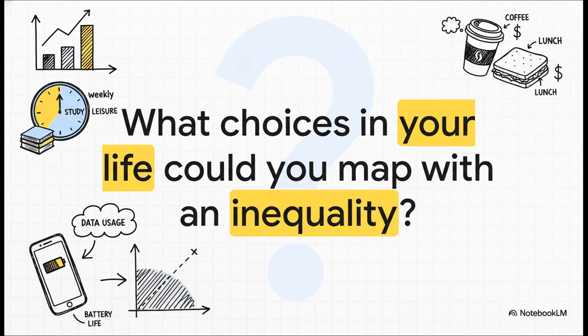So now you have this amazing tool. And it's not just about fruit, right? You can make a map for any situation that has 2 variables and some kind of limit. I mean, think about it. How you balance your study time versus your fun time. How much you spend on coffee versus lunch. What choices in your life could you actually visualize with a map just like this one?